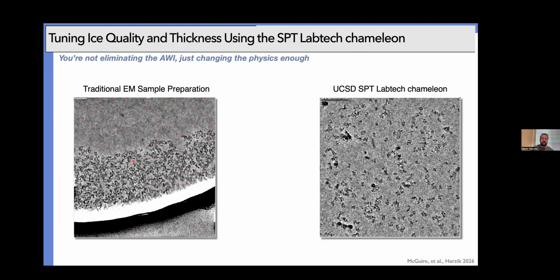We had a great sample, it was very well behaved, and no matter what he and I did, we always got images that looked like this. All the particles were basically moved to the periphery, they were overlapping, clumping, even though we had great density. Same exact specimen, we moved to the chameleon and we started to get multiple different views, much better particle distribution, but it still wasn't producing the best sample.